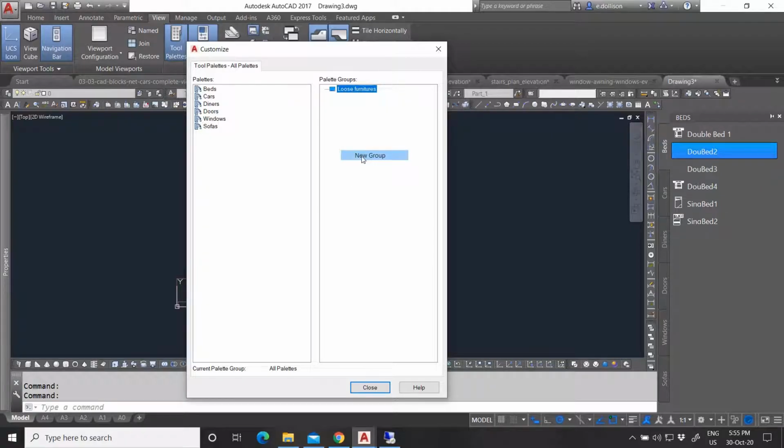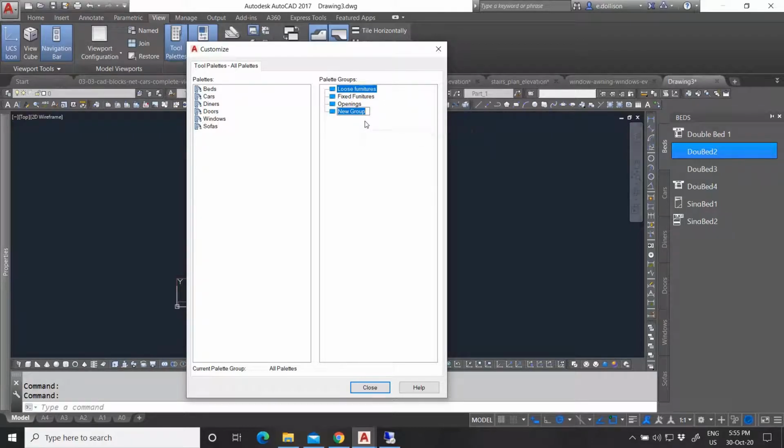And then you have our fixed furnitures. And we have our, let's say, openings. That is our doors and our windows.